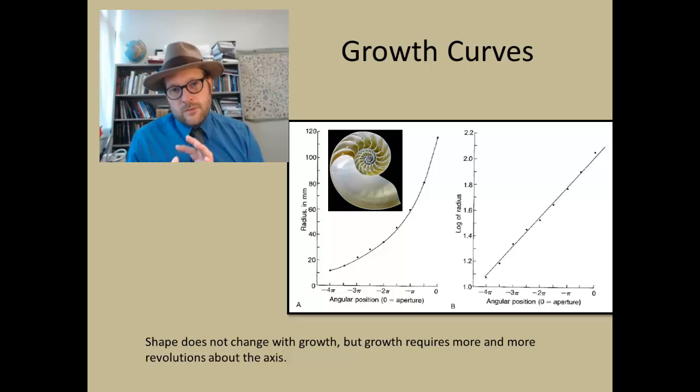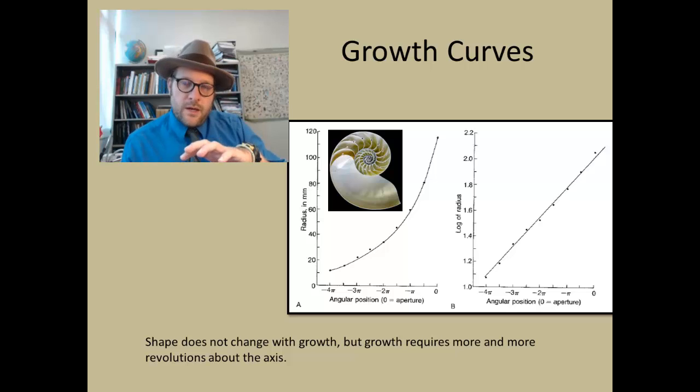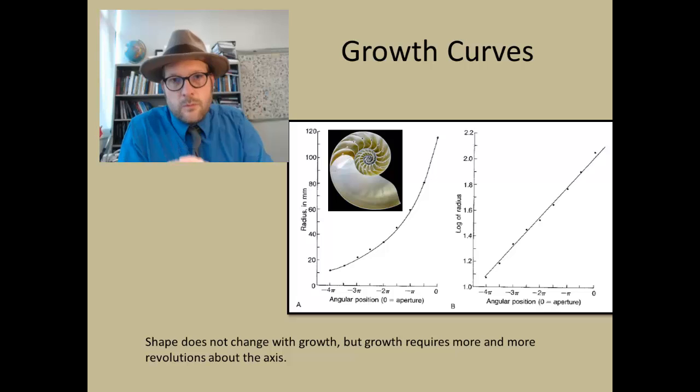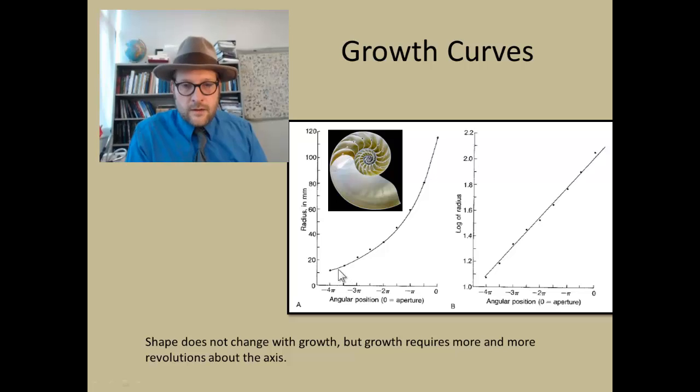And so this is one of the classic mathematical examples of increasing growth, the golden ratio, in terms of the way in which the shell grows through time. This is one of the constraints of growth, is that as you grow, you have to reach these maximum sizes just because you have to produce the next growth stage, you have to grow even bigger. And so you can see in this graph that as each one of these growth stages gets bigger and bigger, the aperture, the size of this opening, has to get larger and larger as it goes, and the angle here. So you can see that with each growth stage they have to add a larger chamber in here.